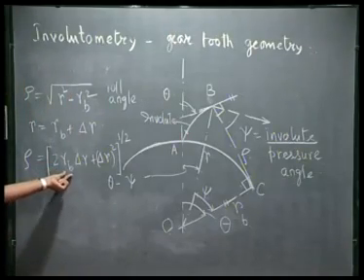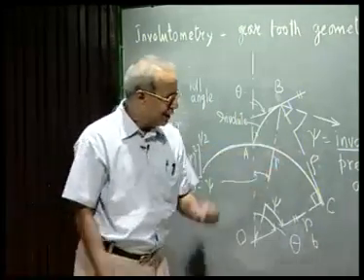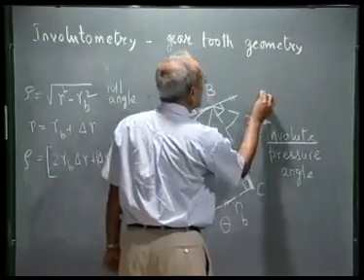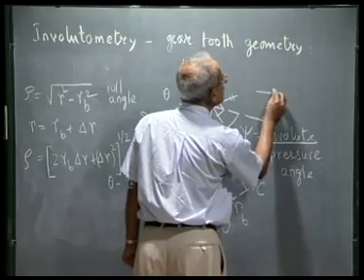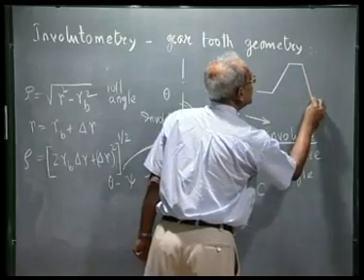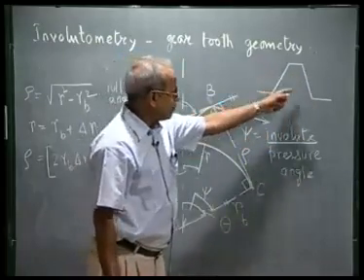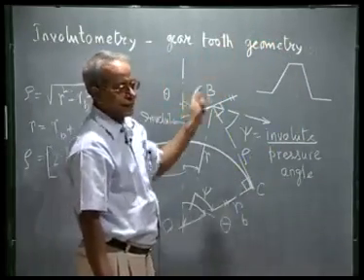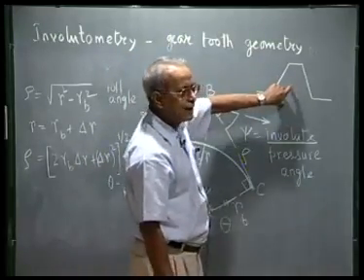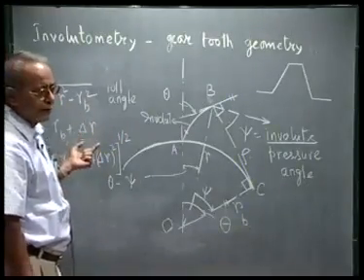Now, if RB goes to infinity, it is obvious that rho also goes to infinity, and if the radius of curvature goes to infinity, which means this profile has become a straight line. That is what we said, that if we have an involute rack, then the tooth profile from the base circle comes out in the form of a straight line. So, the tooth profile of an involute rack is a straight line, and which can maintain conjugate action with an involute gear or involute pinion, and that gives the advantage that I can use such a rack cutter to generate the involute tooth profile on a circular gear blank.